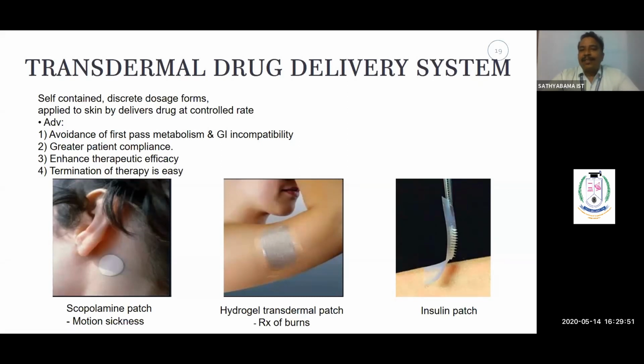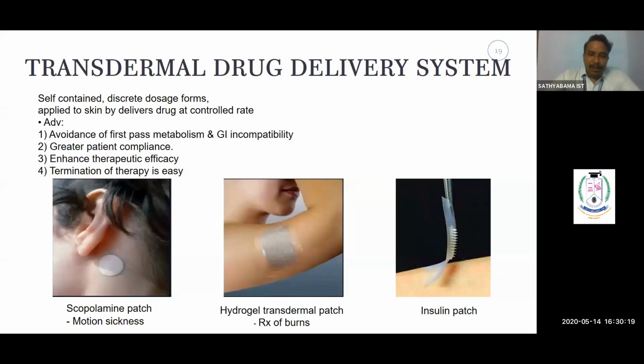And gastrointestinal incompatibility will also not be present. Why? Because the drug is taken through the skin, through the dermis. And the patients do not have any kind of problem. Why? Because they are happy. They never know that this particular drug is being taken up into our system. And finally, once the condition is over, we can eliminate it by peeling the patch off.